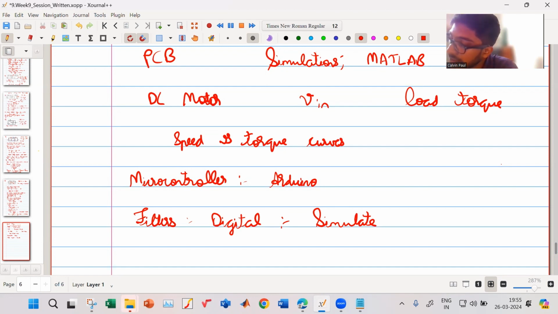The other thing is I had lots of interest in power electronics. This is something which I really liked. Power electronics is like you start with simulations, and then you can also make a PCB and use your MCU. You will need to use an MCU and a PCB, and you can run it that way.